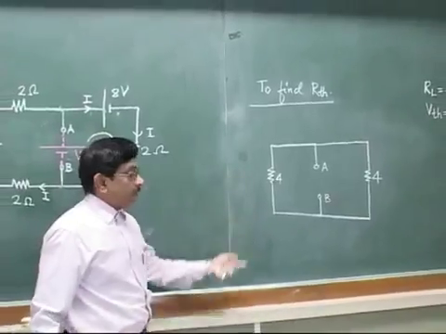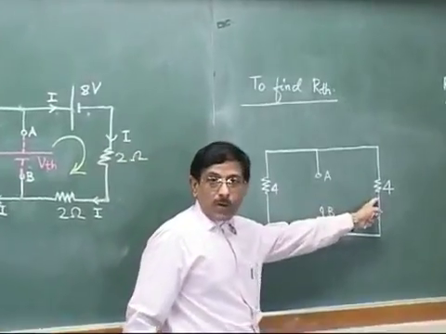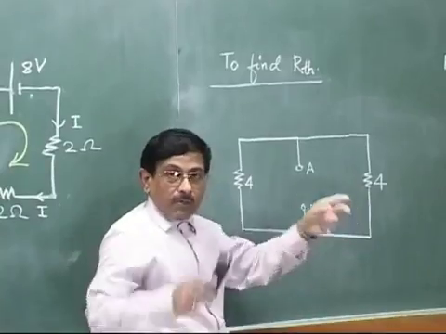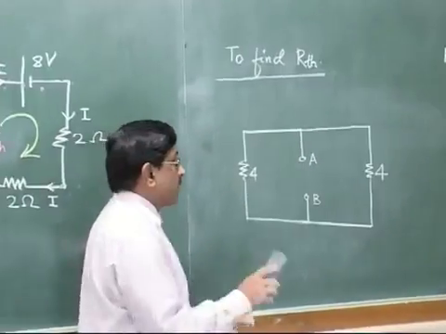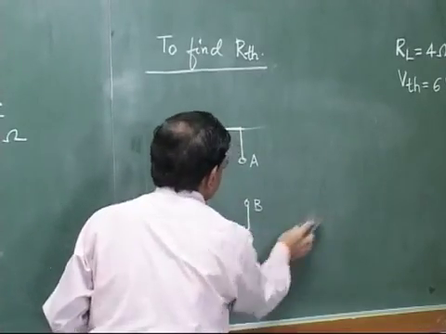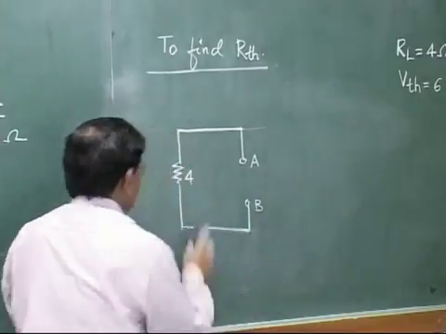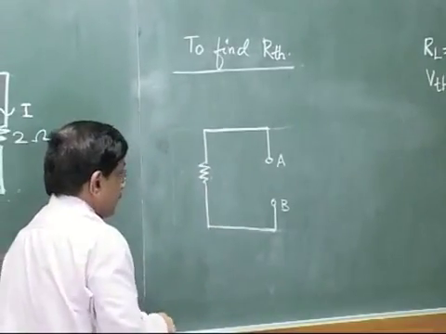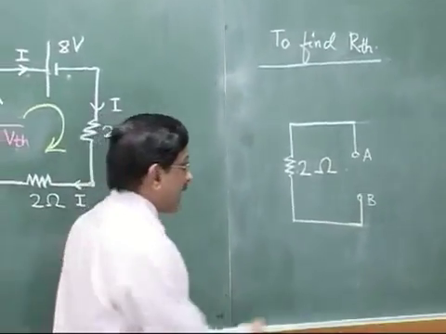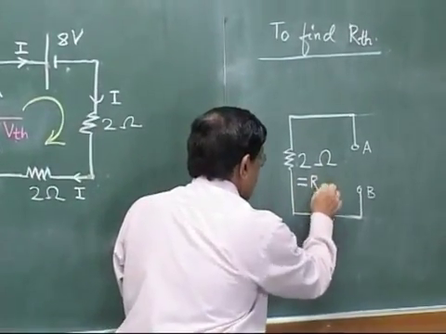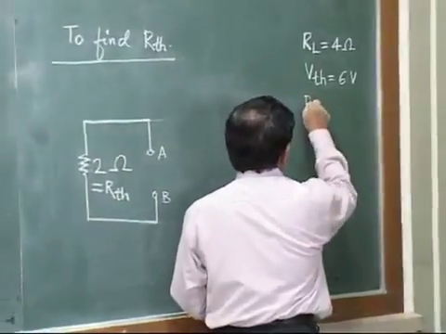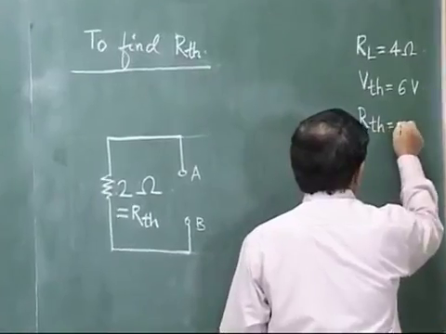Okay. And now further, these 4 and these 4 ohm, they are parallel across points A and B. So 4 parallel to 4 will make the value half. So finally, your circuit will be reduced to just one single resistor across points A and B, and this value will be 2 ohm. And that is what we want. See, at this stage, this 2 ohm will be called as the Thevenin's resistance RTH. So third conclusion, RTH I write here as 2 ohm.